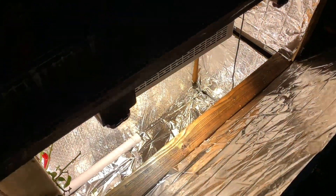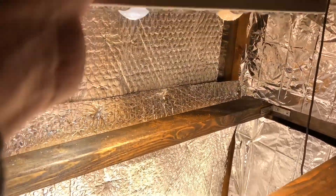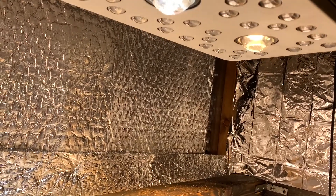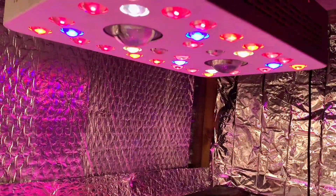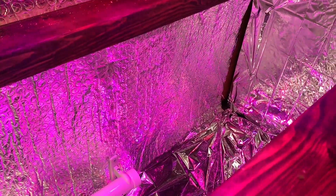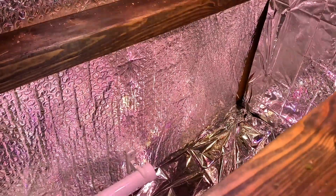The next thing I wanted to show you — I've put the new eocrine light in, I still don't know how to say that word, and as you can see it's made a massive difference inside this grow room. At the moment I've just got the veg setting on, but I can add the bloom — if I turn that off you get this nice purpley colour, and yeah, it's incredible.